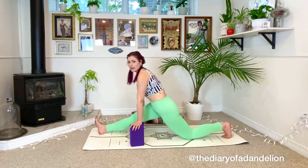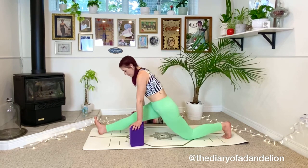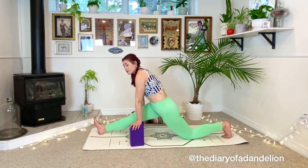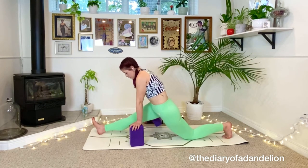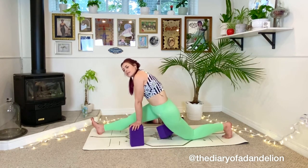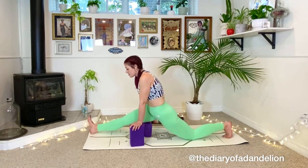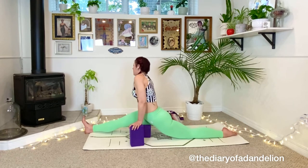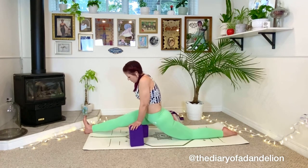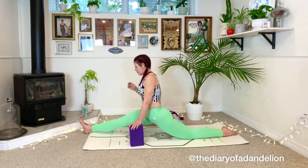Maybe we're just hanging out up here. Maybe this is what it looks like for you. If you do have an extra block or extra props, you might like to take them and place them underneath that hip. You can even start to lower yourself down. You can play with it. Maybe coming onto that block underneath the leg.